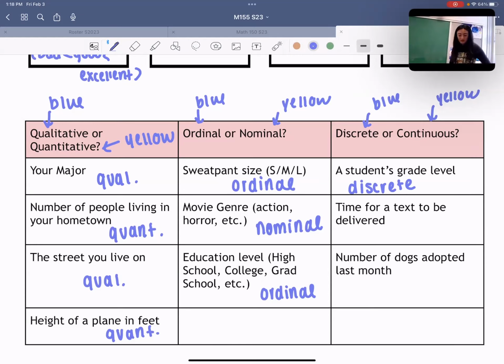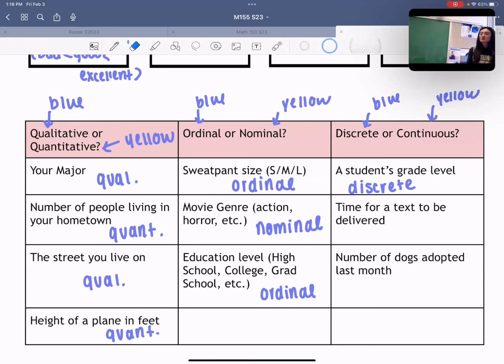All right. Let's do time for a text to be delivered, blue or yellow? Lots of yellows. Anyone want to explain why it's yellow? Ange? Oh, I thought you had your hand up. It has an hour, then it has a minute. I guess it's at a specific time, but it's like. Yeah, perfect, right? There's milliseconds. There's even things that are further than milliseconds, and I cannot think of it on the spot here.